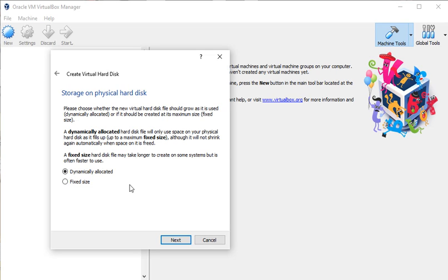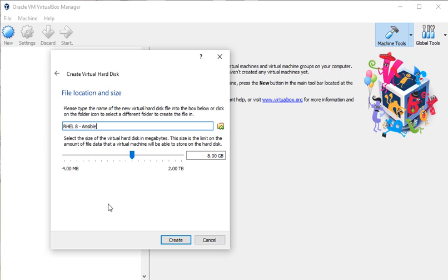As new data, new files, new applications are added, accordingly my disk will grow up to the capacity of 20 GB. But if I select fixed size, it will create one whole disk file of 20 GB large, and 20 GB space would be reserved or occupied by this file. So I'll prefer the dynamic one, because anyways my system is not going to occupy that much space.